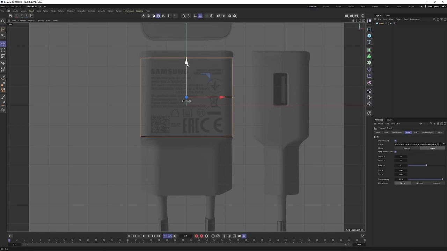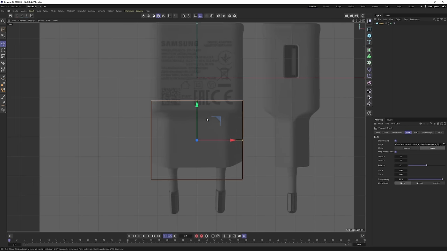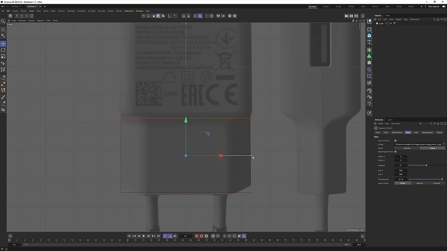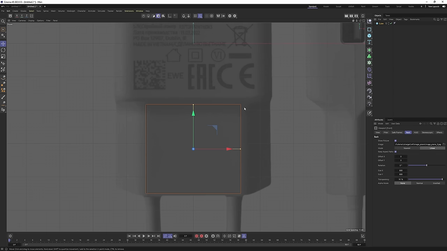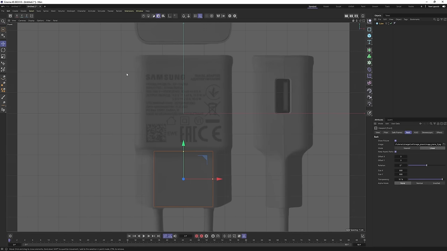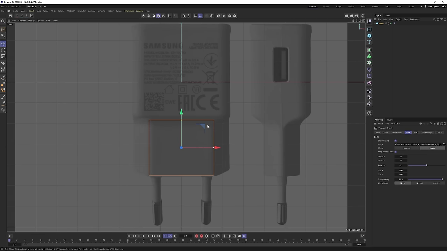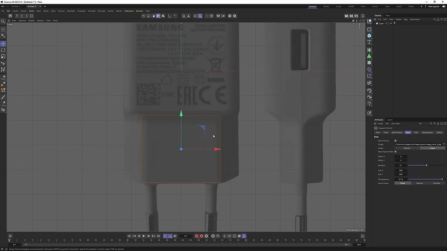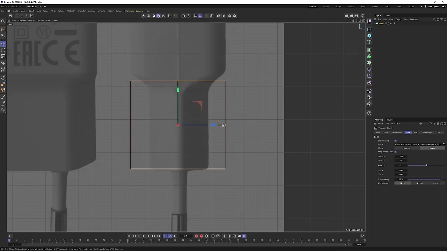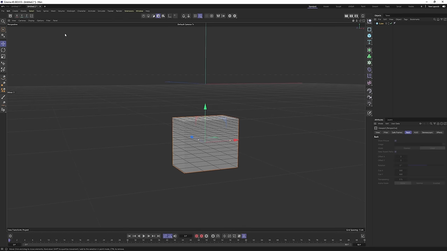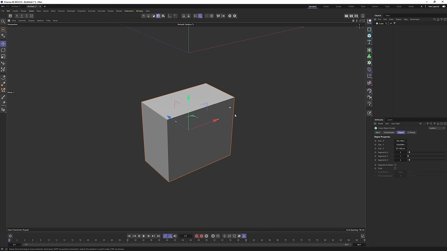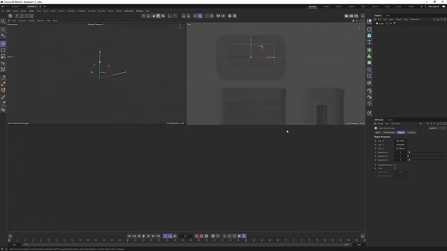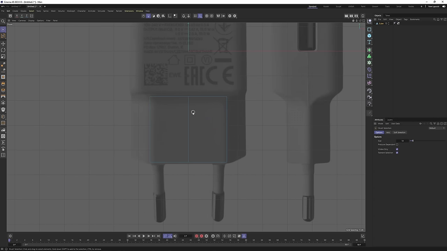I will use that box and I'm going to start from the bottom part. Whenever I approach these kinds of shapes, I like to start from the complex parts to simpler parts because it is always easier to model the simpler parts. So let's start from over here. I will go to the right view and scale this like that. Let's turn off work plane, go to the cube, and I will give some segments, make the cube editable and select that polygon.